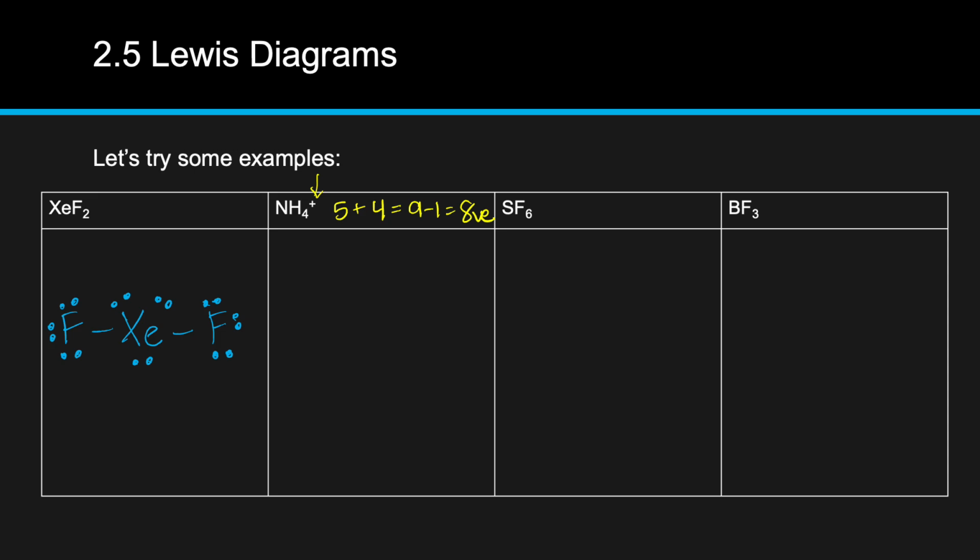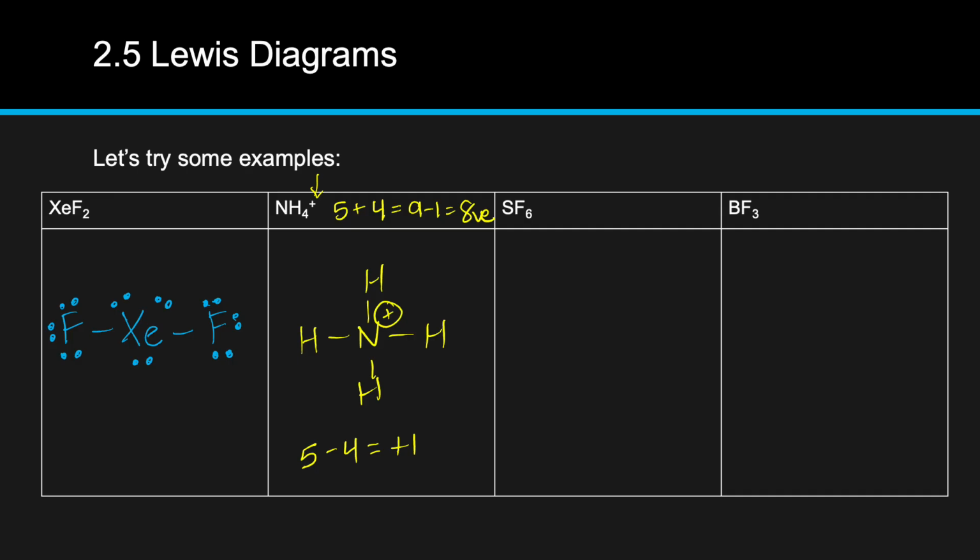So we know nitrogen is going to be our central atom. We have 4 hydrogens that all want 1 bond. And now looking at this nitrogen, if I calculate formal charge, I know nitrogen has 5 valence electrons minus the 4 bonds would give us a positive 1 formal charge. So that positive is on the nitrogen. That is where it comes from.